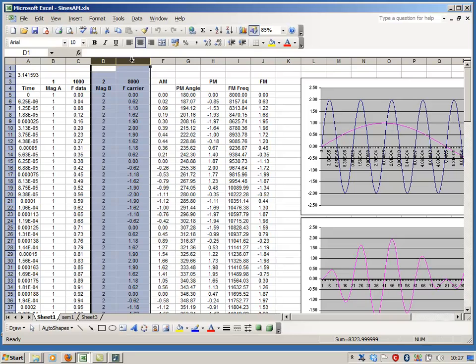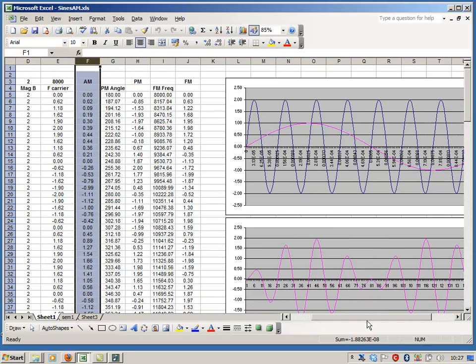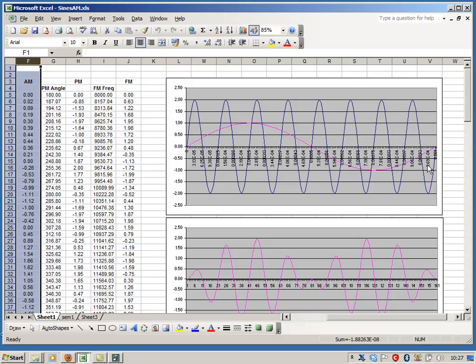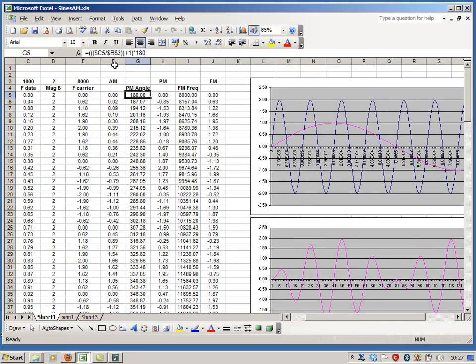I've done the same for a carrier. And then I've calculated AM. So over here, we can see our sine wave and our sine wave carrier, and we have an AM signal. What I've done in the next column is I've calculated a phase angle shift based upon the data signal. So it's whatever that column is, C, which is my carrier, which is my data signal, divided by an absolute plus 1. So I'm only concerned with going up and down in phase, but I'm not concerned in negative phase angles, and I'm multiplying by 180.